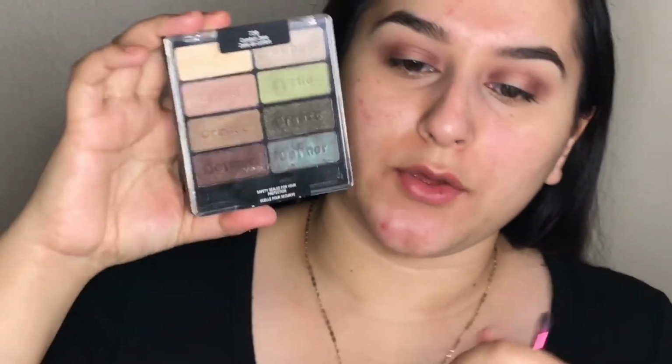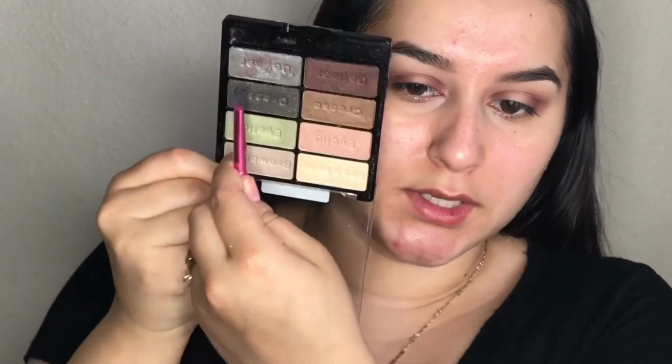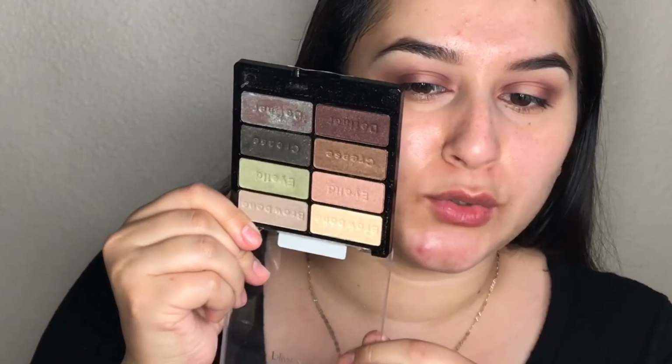Alright, so I'm going to leave the eyeshadows how it looks right now, and I'm going to go in and add my shadow in the center. So for that, I'm going to take this other Wet n Wild palette, and I'm going to go in with this color down here. This one, as you guys can see, has a lot of different tones in there. You can see blue, but also red and brown in there. So I'm going to go ahead and take that onto the center of my eyelid.